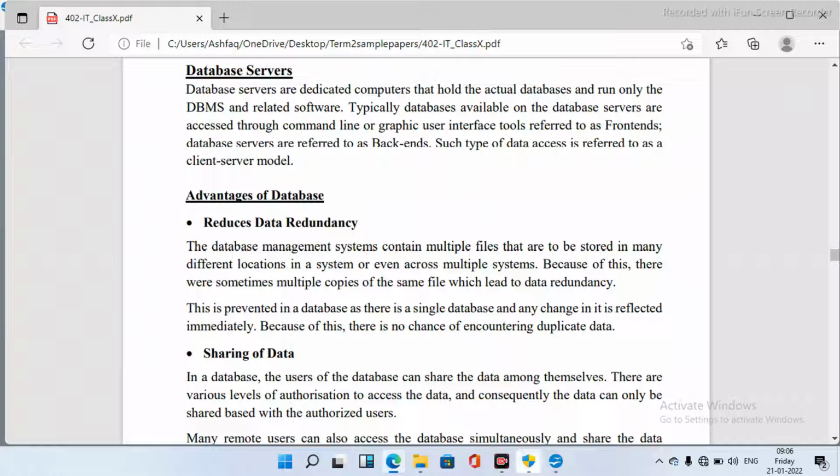We can access database servers through commands, or else we can use GUI, that is graphical user interface, front end tools. Database servers are referred to as backends. Such type of data access is referred to as the client server model, where you can access the data which is located on the server.